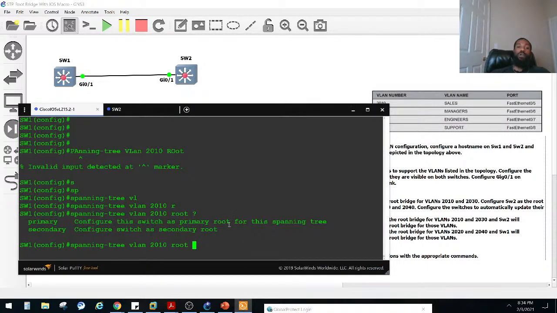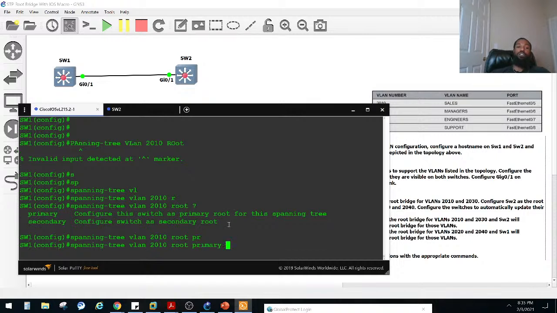So yeah, we're going to make him primary for this root bridge. And remember what the root bridge is, right? That's basically the center of the local area network. So before traffic goes out to the network or the internet or outside to the wide area network, it has to go to the root bridge first before it leaves to the default gateway. That switch might be your default gateway, who knows? But whatever the case may be, it needs to go to the root bridge first before it leaves. That's what the root switch is. It's the center of the local area network for that specific VLAN, or it could be for all VLANs.